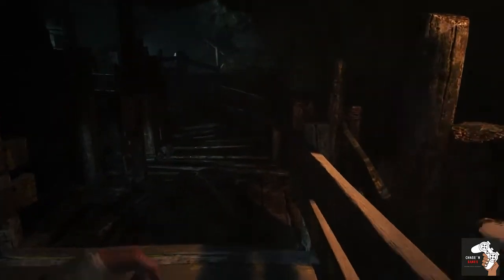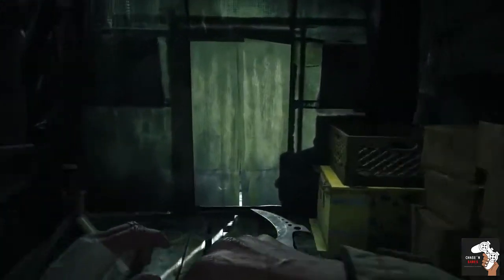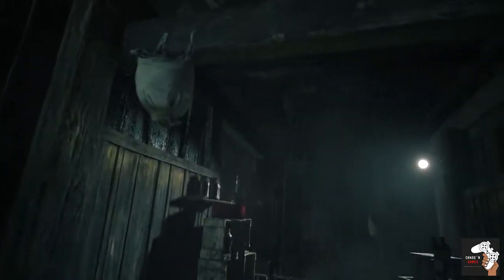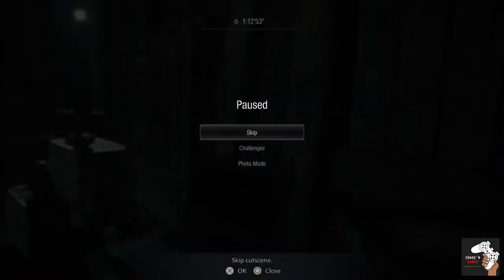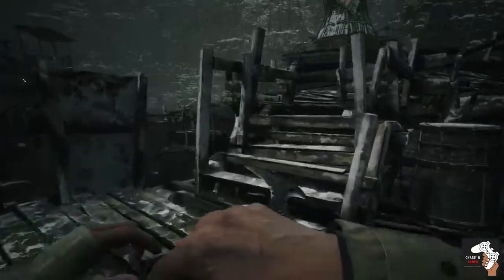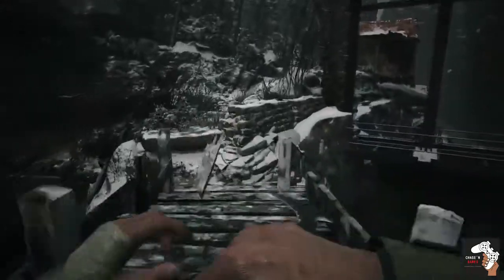Once you dock, keep running down the path till you come to some green curtains. Go in them to initiate the next cutscene. Once you take control of Ethan again, you'll be being chased by the giant fish monster. Just run up the steps and run down the path until Ethan will automatically jump over to the next ledge there.